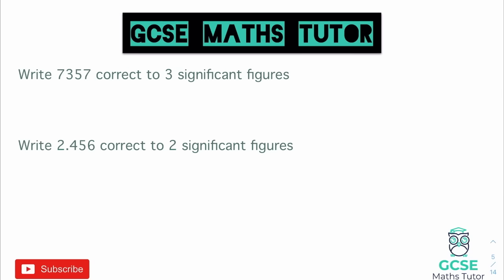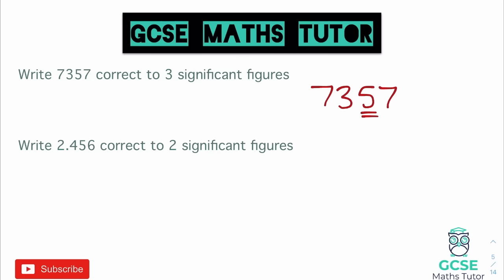Okay, so looking at some rounding, and we're going to look at rounding significant figures. Of course, you could be rounding to decimal places as well, but we'll look at significant figures as they tend to be the ones that are not answered quite as well. So for this first one here, we've not got a decimal number involved, we've got 7,357. Now, if we're going to round that to 3 significant figures, we just need to look at where the third significant figure actually is. So the 7 is the first, then the 3, and then the 5. And that 5 is in the tens position. So in the case of this question here, we're going to actually round this to the nearest 10.